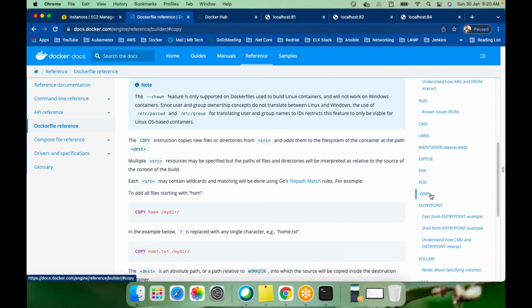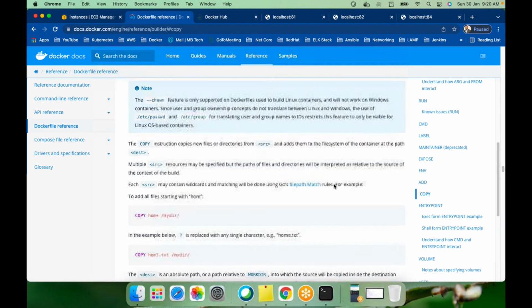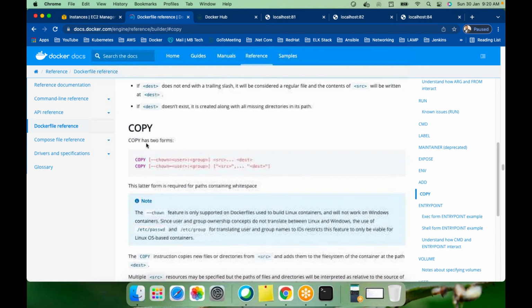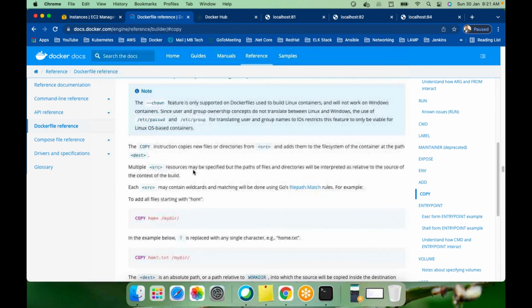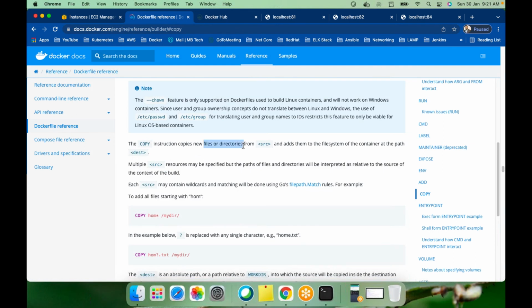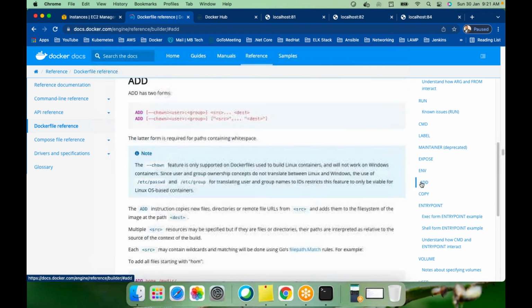We are going to use multiple Dockerfile commands. That will be around 10 or 15 commands, and these commands are very useful, guys, when you are going to write your own Dockerfile or your own image. Here you can see we have a few, like environment, add, copy, and all these things. So copy is nothing but to copy the file from the host machine to the container.